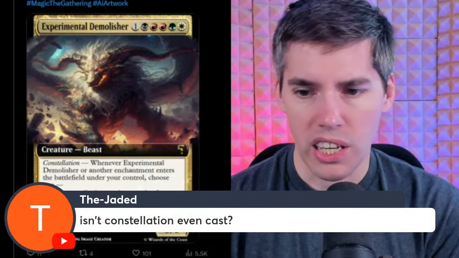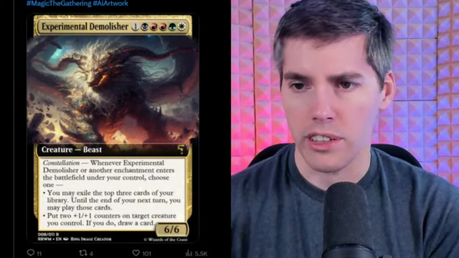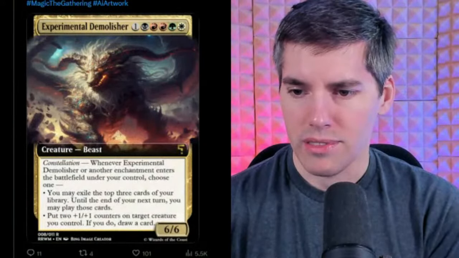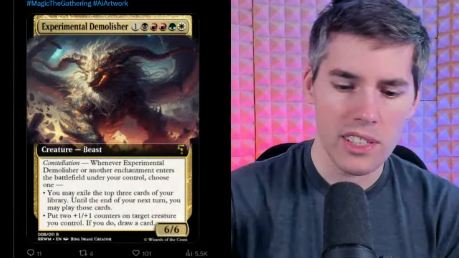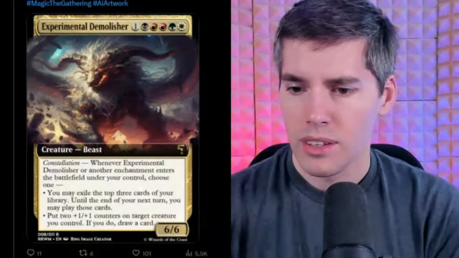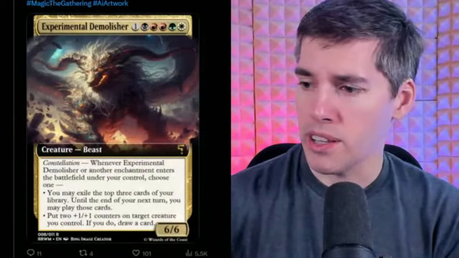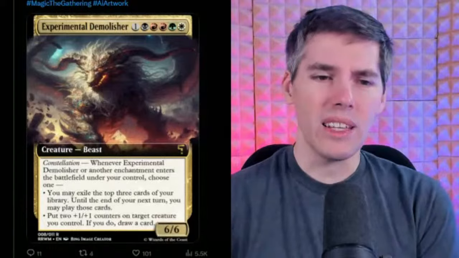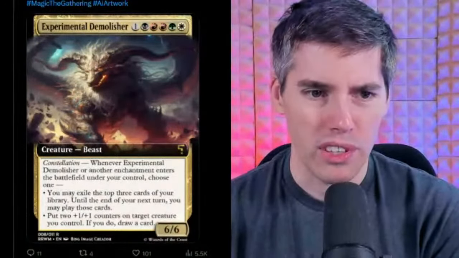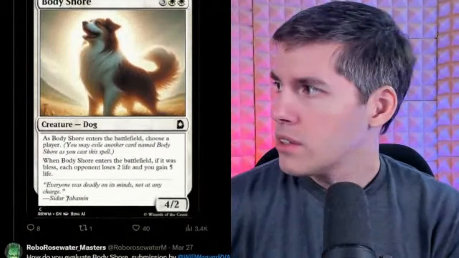Isn't Constellation even cast? I don't know. That's how Constellation works though. All right, great. AI is learning. It's perfect. Well, if no one else has anything else to say, I think it's Cypress as well. That is an easy print from me. If you're having trouble getting your 7th land drop, it can help. It can get your 7th land drop, your 8th land drop. This is the type of card I think actually spirals out of control if you tap out for this and it lives. So, I think it's very, very good.